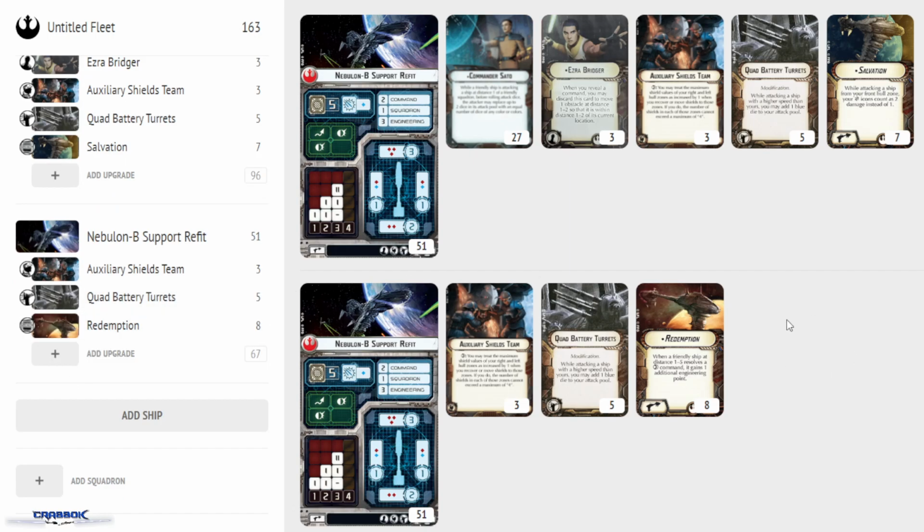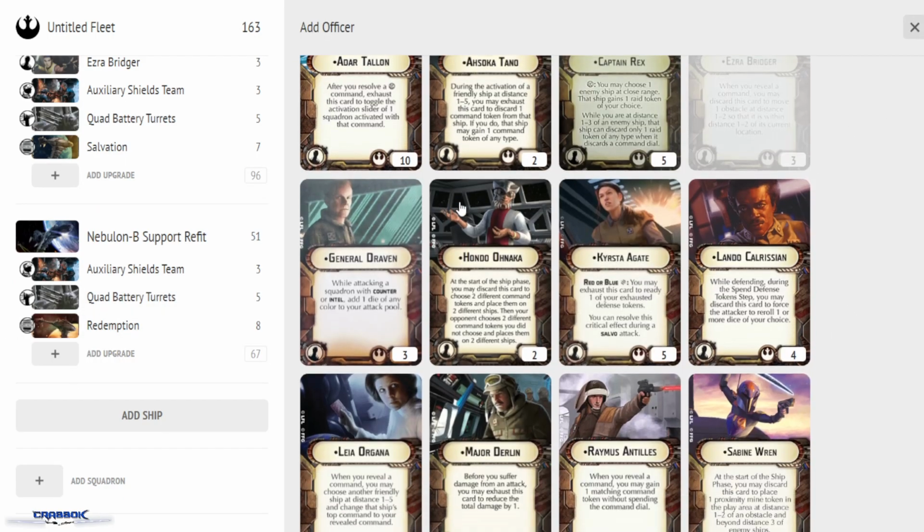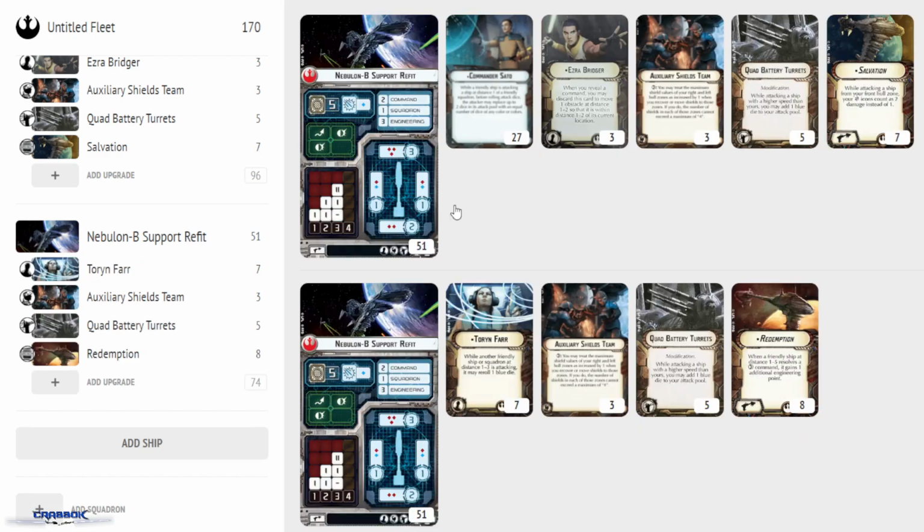For the Redemption, since Redemption is playing the support role, I'm going to give the Redemption Torin Farr. Torin Farr is actually pretty darn good. She's going to work well with the Nebulons because, hey, they're all running quad battery turrets, right? She won't really give herself the reroll, but everything else in the build is going to be running blue dice, and anybody who's close enough to the Redemption is going to be able to take advantage of those rerolls, especially if you get those blue hits and you need the accuracy or the crit. The Salvation is going to really appreciate that reroll if he's close enough to the Torin Farr Redemption.